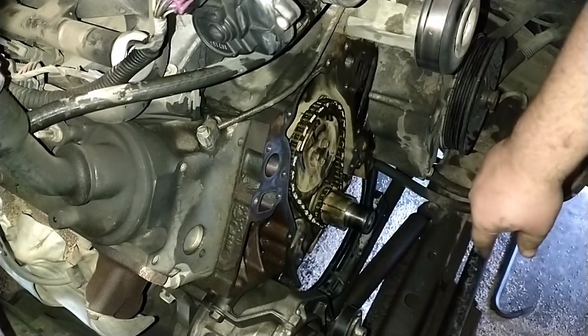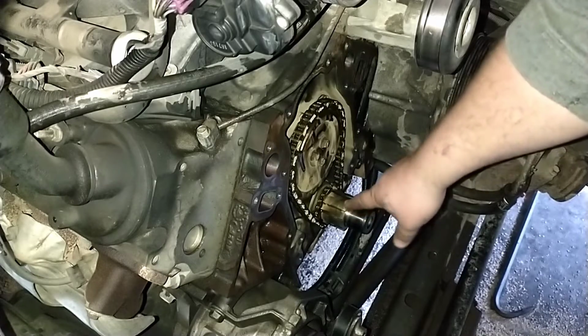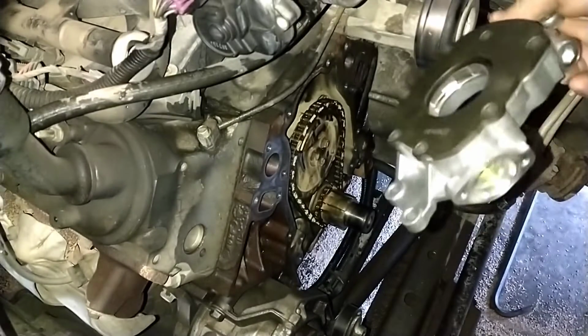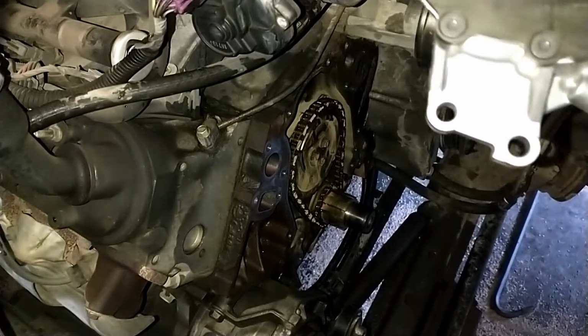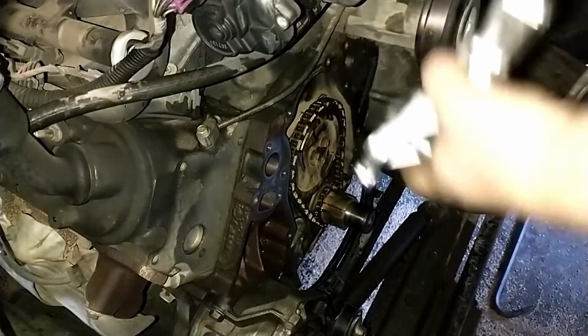Went ahead and poured that over the timing chain, put a little bit on this drive hub here, and then I also put just a little bit in the inlet of the oil pump and spun it around just to make sure we don't have anything running dry whenever we start up. So with this guy put in.